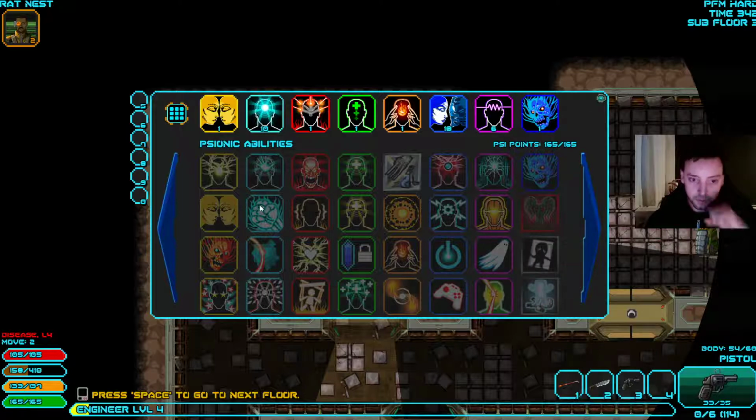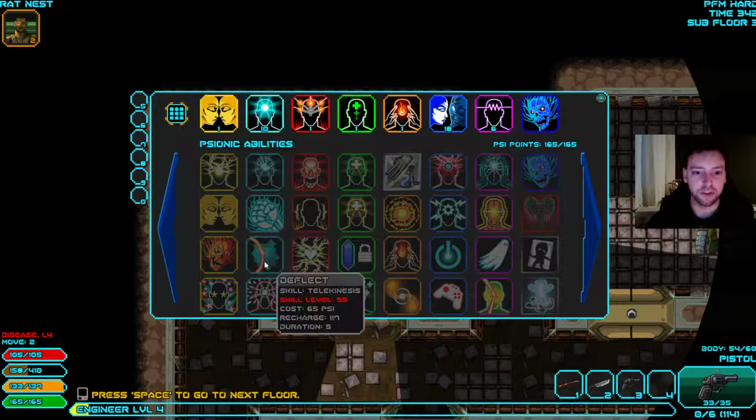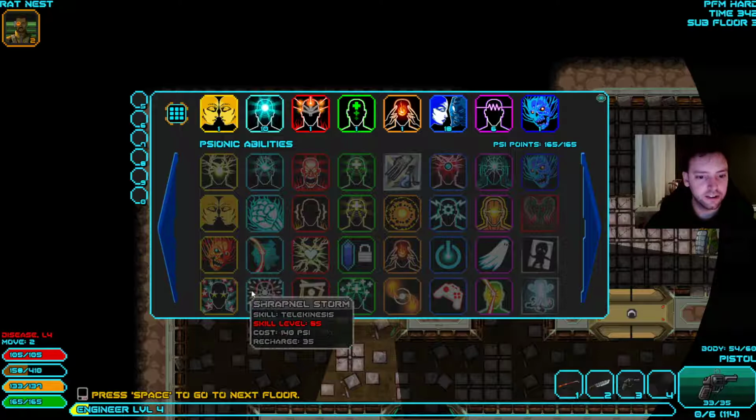but there's another choice here, it's called TK Fist. What that does is, if you cast it, it'll shoot this huge fist out. It's like a Psy fist, right? And it'll just smash the monster for like 60 damage. It's really good. And if you want to keep going down the tree here, deflect is amazing. If a monster's shooting you with guns, it'll just go back and hit him instead. And then Trap Snorm, obviously it's the best ability probably in the game, in my opinion.